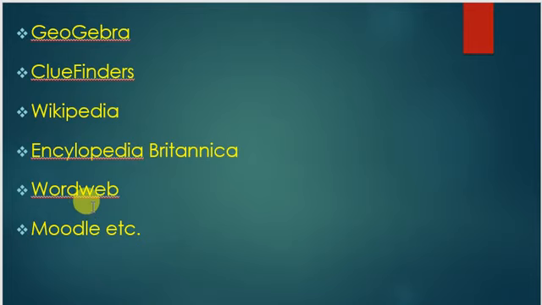As I said earlier, they are application software, so these programs do not come with the operating system. They need to be installed on computers before we can have access to them. We can use them offline and at the same time online. So for today, we'll be looking at one of these examples of educational software, and that is Encarta. We'll be looking at how to launch the Encarta application.